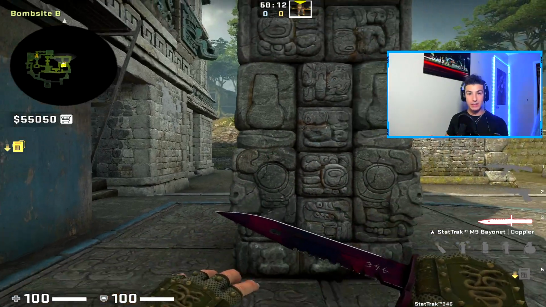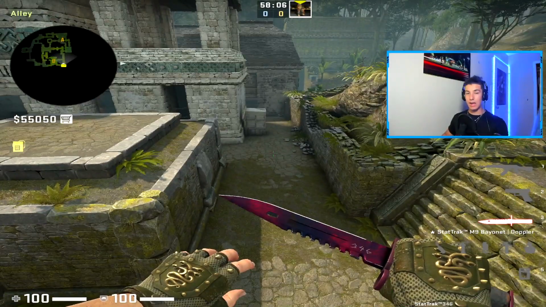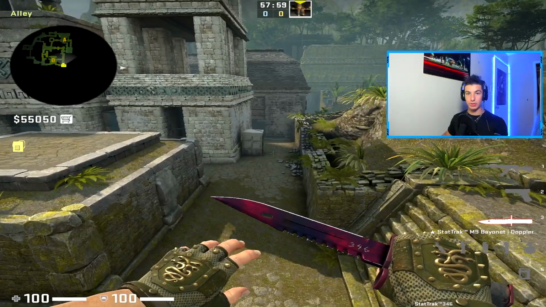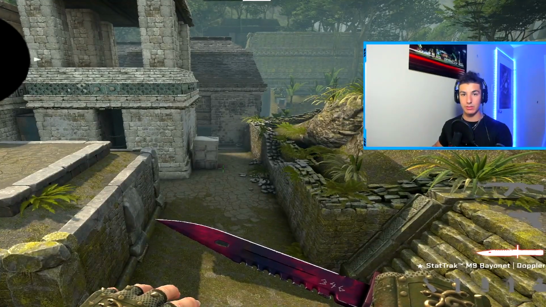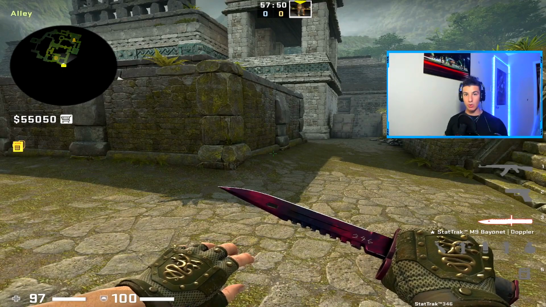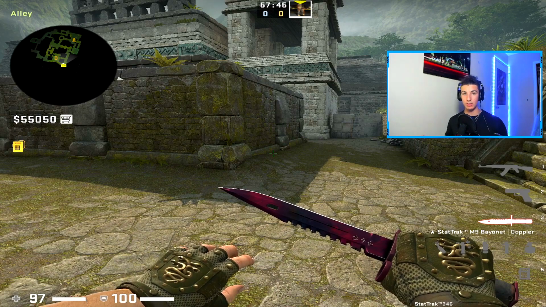But instead, you take the initiative and you go and push right lane, and then you get back lane control. Now, in order for the CTs to retake from this area, they have to come through this singular choke point right here. That is literally impossible to deal with as a CT. Like, you win the round. In certain maps and certain sites, getting more map control creates choke points to prevent a retake. And then in other maps, there's other benefits to it.